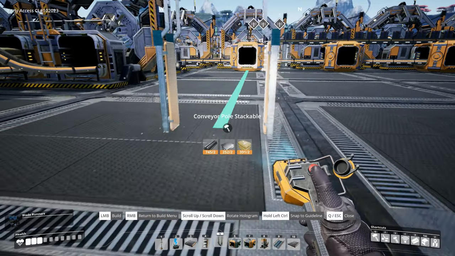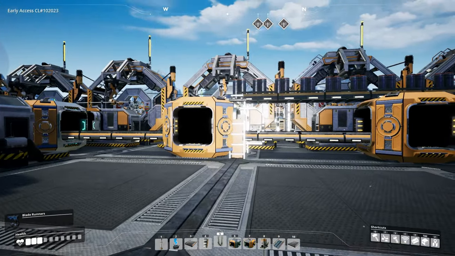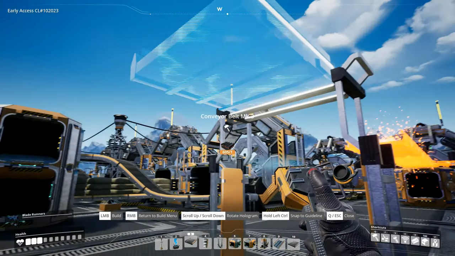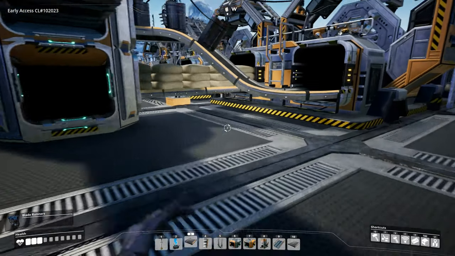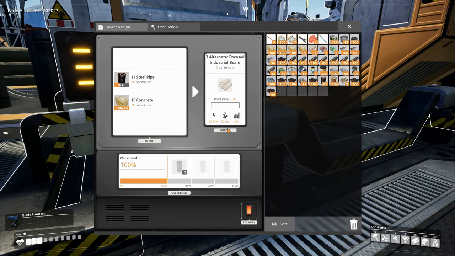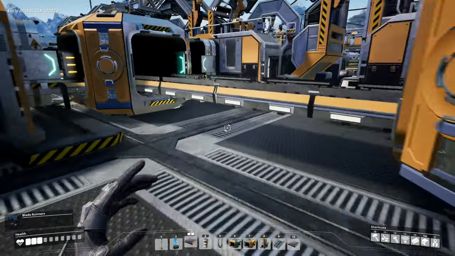to there. And there. There we go. Steel pipes are going into those machines as well. And they should start producing very soon. Come on. Yeah, they will start producing, so it's as easy as that. It is as easy as that.